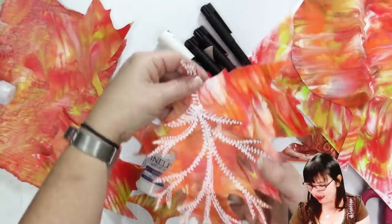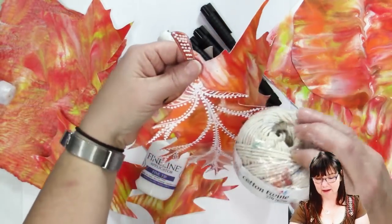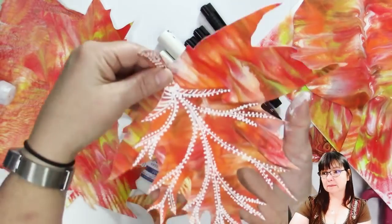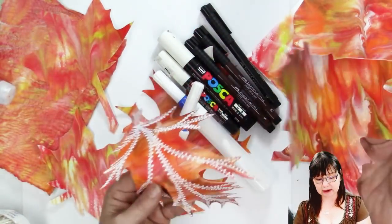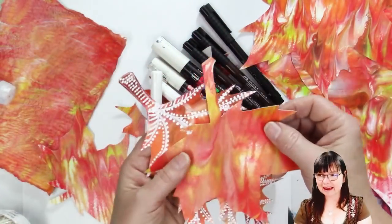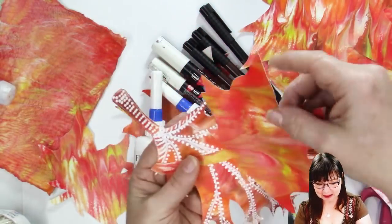These could be punched and layered up and hung on a doorway. I would just use some cotton twine to tie them together and hang them. When they're laying against something flat, they lay flat, so you could put these on a table, just scatter them around on a tablecloth - that would be really pretty. Having different sizes. And look at that metallic gold - I love how these look.